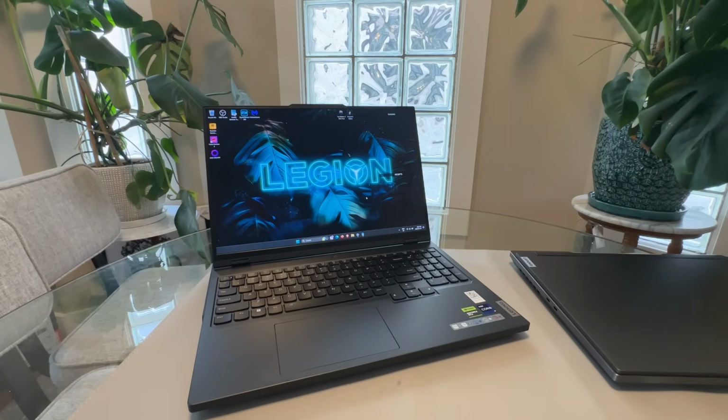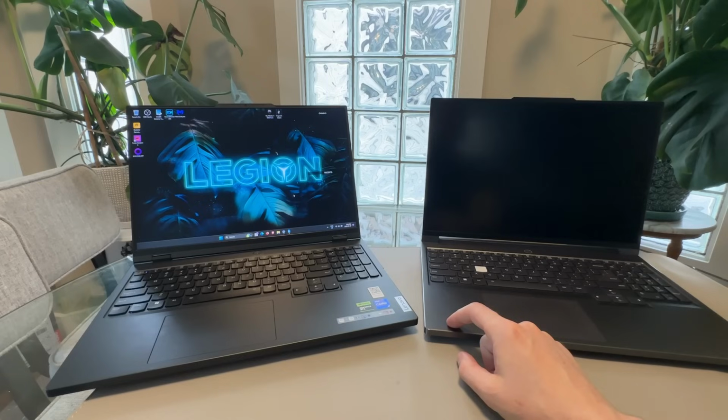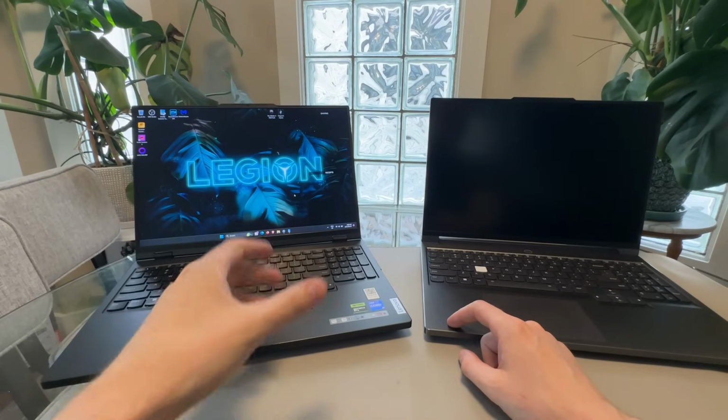incredibly powerful for content creators too. So for me, I video edit on this thing and it absolutely rips when it comes to video editing and that too. So it's not just for gamers. I mean, obviously for gamers, it's going to be an amazing laptop, but even content creators, that beautiful screen, very, very powerful CPU, very, very powerful GPU. It's definitely quite compelling. So you don't necessarily have to jump on the most powerful laptop here.